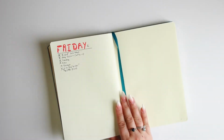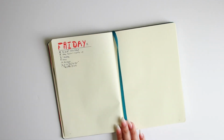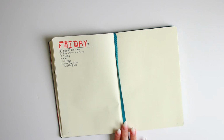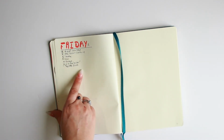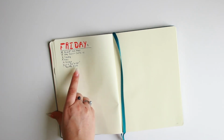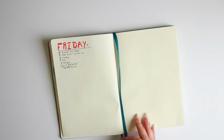So then we move into my dailies, and so far I haven't written in today's daily yet, so I'll do that in a little bit. But so far, starting out really strong. Yesterday I completed all my tasks, and I did start this last one. I completed all but The Little Prince, and I started reading that, so pretty dang good.